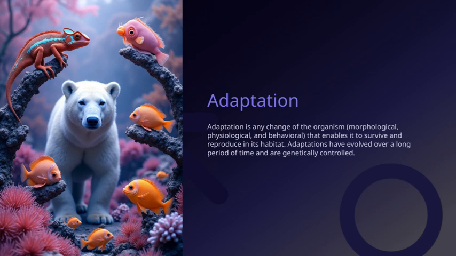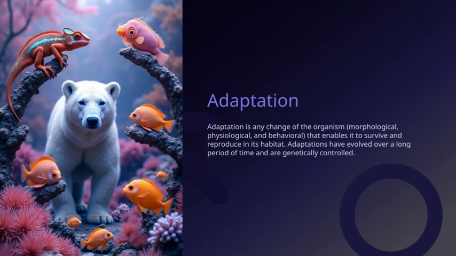It's important to understand that these adaptations don't happen overnight. They develop over a long period of time through the process of evolution. And, crucially, these traits are controlled by genes, so they are inherited and passed down through generations. This concept ties into the broader theme of how living things are finely tuned to their environments through gradual changes, making them better suited to survive and reproduce.